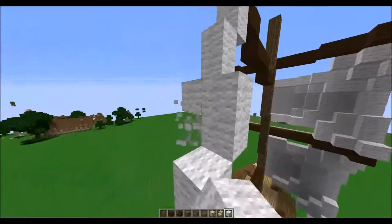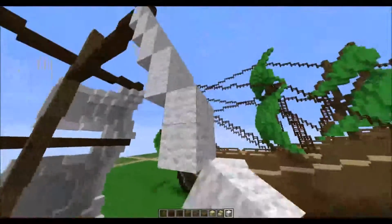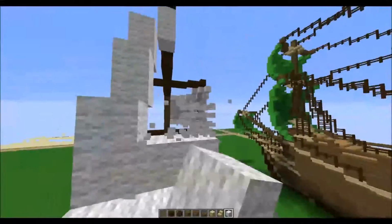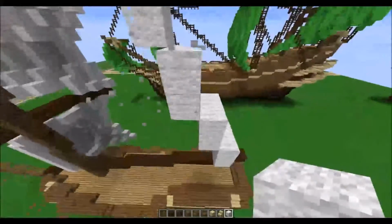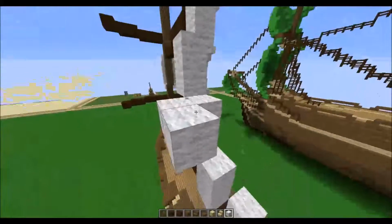But here I'm trying to add the wind, and I realized that it's not uniform with the way that I like to do it. But it's just a lot more difficult. I'll try to clip some of it, or at least cut it into 2 parts. But now I'm just gonna layer it out, and do kind of a stepping stool pattern, and then I'm gonna delete the blocks behind it.